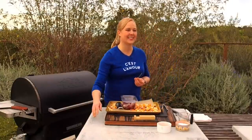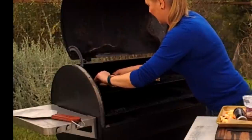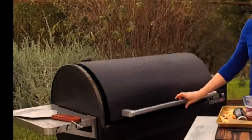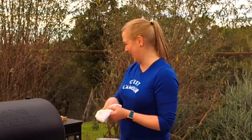Someone asked if I put the spices under the skin. You certainly could, but if you let them sit in the fridge for four hours or overnight, it does plenty of work on its own. The underside has no skin, so you get all the flavor there too. Someone also asked if I brined the chicken — I didn't for this quick weeknight recipe, but you certainly could. I used olive oil, but avocado oil is great too — high smoke point, great health qualities. You can also use ghee, which works really well.